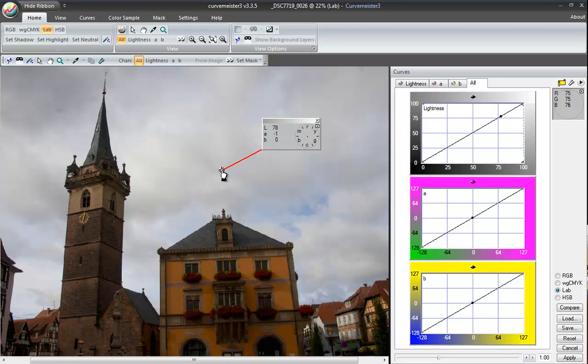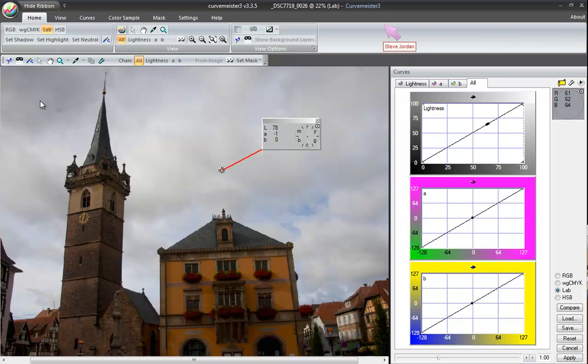So let's move on to the lightness curve, and I'm going to try to find an area. As you can see, as we move around in the sky, and this is pretty typical, we can't get much of a color worm on the right here. The lightness shows just a dot. So we're going to move around the sky a little bit and see what kind of range we have.